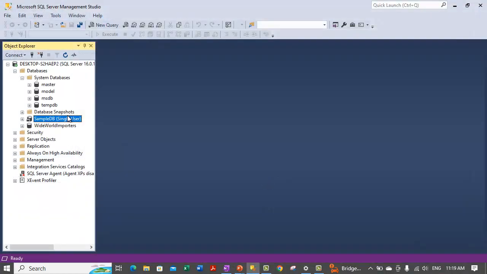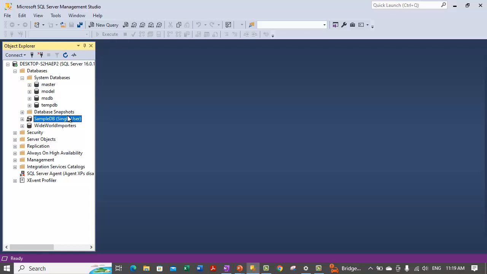So right now the database is in single user mode. Basically, setting the database in single user mode closes any open connections and prevents other users from connecting while we are changing the database name. So this is one of the things which can be performed prior to renaming a database.